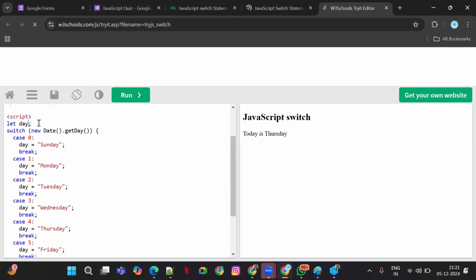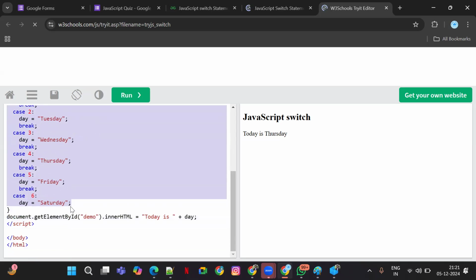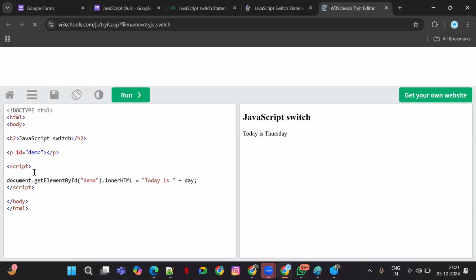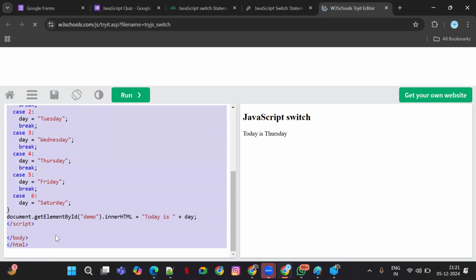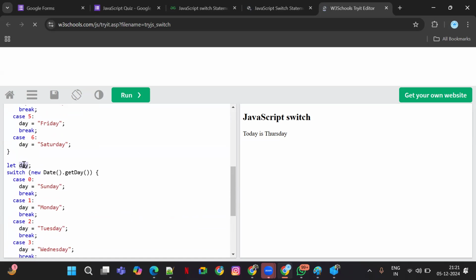We'll take another example. Let user equals Kalyan.